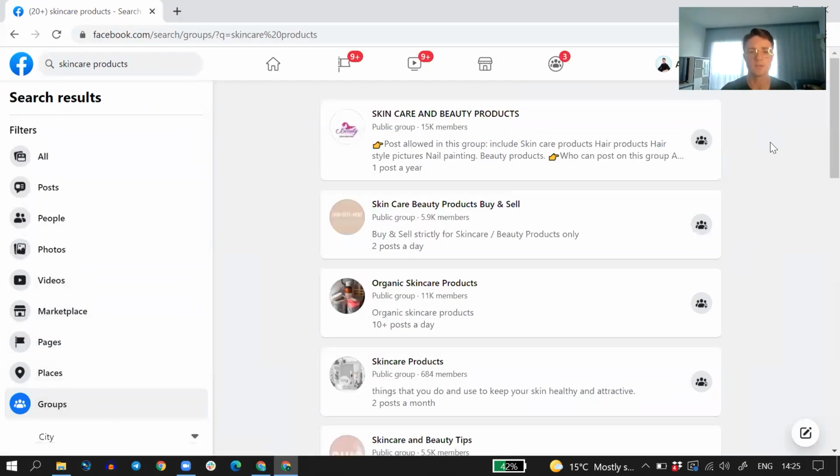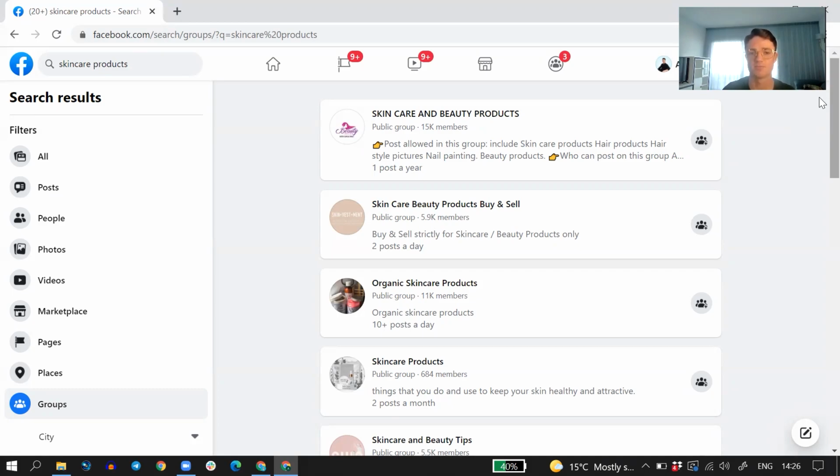Untapped goldmine. Okay, so method number 4 is going to be Facebook groups. Now, for this particular niche that we're looking at, this is definitely not my favorite method. In fact, I would not use this method if you were trying to find e-commerce brands or basically anybody selling anything that's very, very low ticket. Facebook groups are much better for those that sell services, usually high ticket. Accountants, lawyers, online coaches, online consultants, they hang out in Facebook groups a lot. Whereas the owner of an e-commerce brand, yes, they will potentially, but I've just found that they don't hang out there as much.